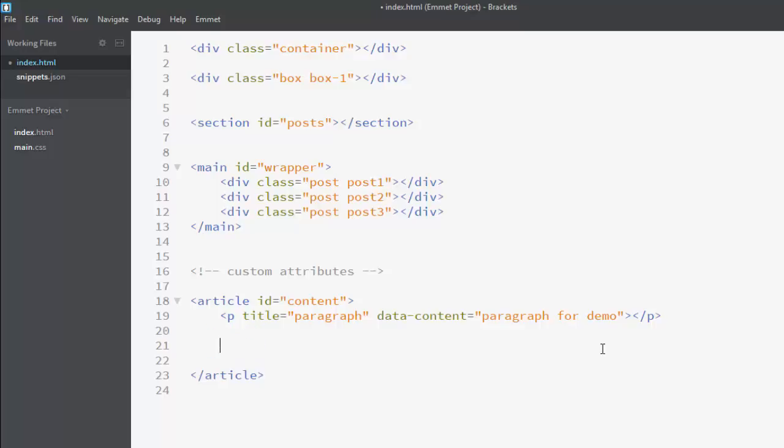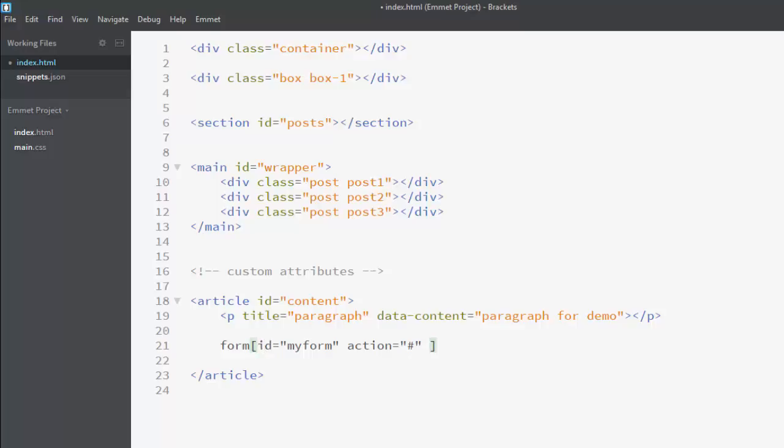Let's say I want to create a form inside my article element, so I can just go ahead and write a form, okay, and I want to apply it an ID of my form, okay, like this. But this time I want to apply an ID to my form by using a different method that we saw for this paragraph. So let's write this bracket symbol, then write ID and write my form, okay, and let's say I want to apply it an action. So let's say it's blank, so write like this, separate it by space. We have applied two attributes, ID and action.